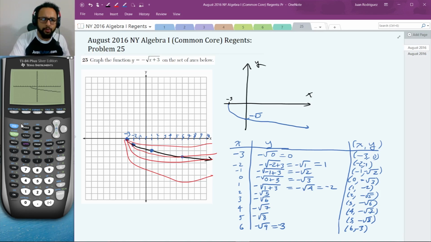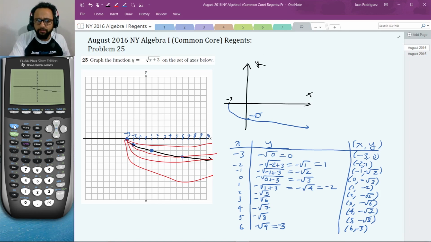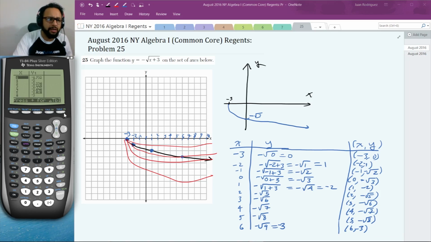Now, I do want to point out also, I calculated all this stuff by hand. You have all this stuff available to you, again, on the calculator. And we're going to do an extra practice problem in a second. See this, though? Look at it, all available to you. Error, error, error, error. So it really is not real for x below negative 3. And then it gives you all the numbers that I had just mentioned. 1, 2; negative 2, 6; negative 3.